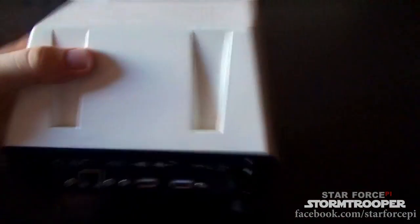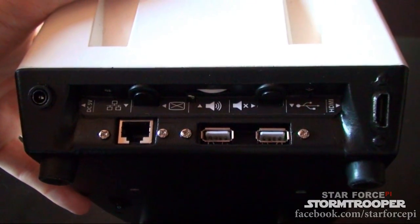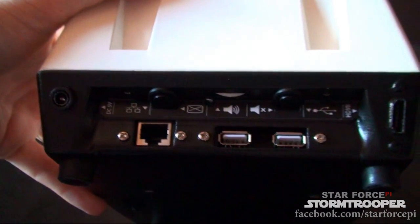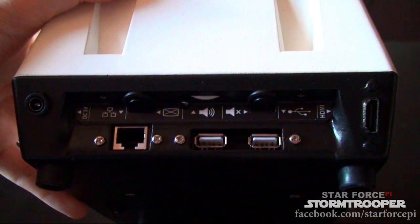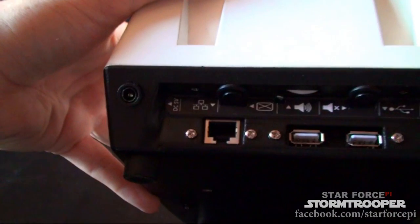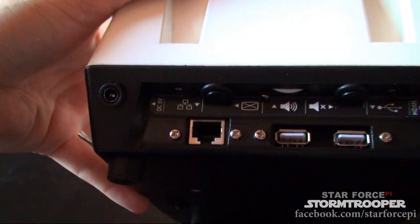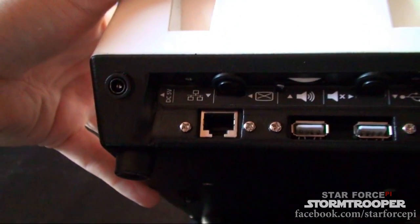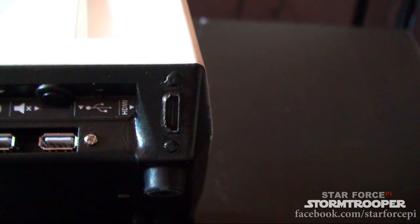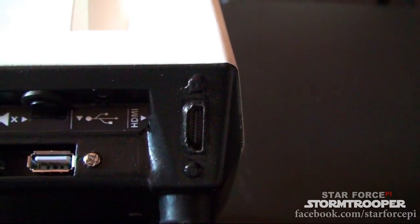The back features that I've made are actually with extensions inside the Raspberry Pi, so you can imagine how crowded it is at the moment. But it does allow for two USB inputs, so you can actually add your own controllers, your Mega Drive controllers, whatever. And of course Ethernet, you need that in order to put the games on there, or if you just want to use it as a full desktop, which is a possibility, you would have to output it in HDMI, of course, which I've also integrated in there.